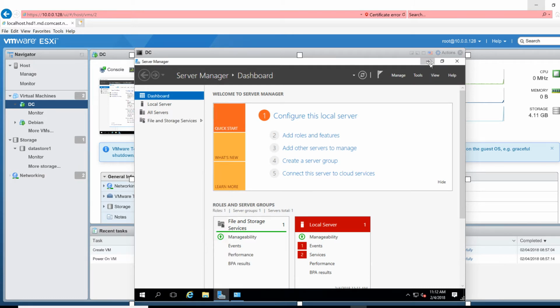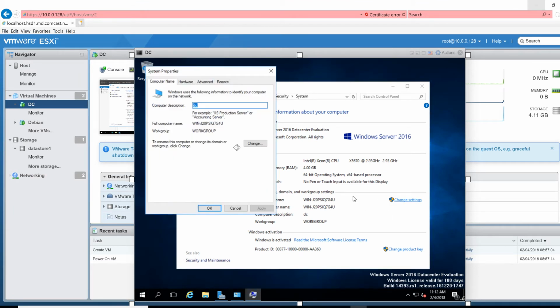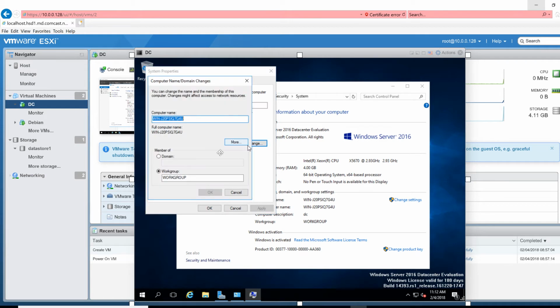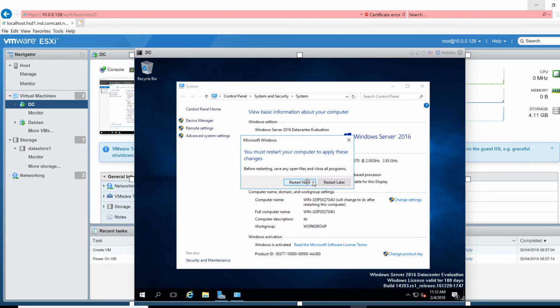Actually, did I really change that? It should have been okay. The computer description is all that changed. That's not the name. That's a mistake right there. Go to change, and then here you change the name and just type DC. You should get a prompt when you change the machine name, and that's where I realized I was doing something wrong. So I'm going to click on DC and then click OK. It should prompt for a change of the computer name. There you go. And I'm just going to go ahead and restart the machine now.